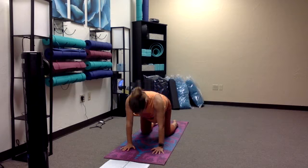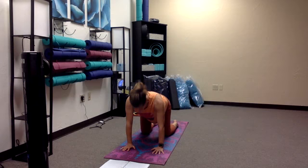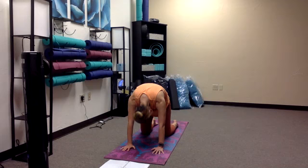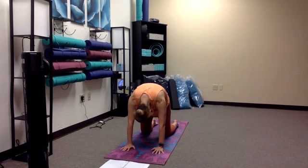Inhale, dropping that belly down, gaze going up. Exhale, rolling that spine up, tucking that chin. Inhale, dropping that belly down. Exhale, rolling that spine. And inhale, dropping that belly down. Exhale, roll that spine. And doing it one more time. Inhale, dropping that belly down. Gaze going up. And exhale, roll that spine. Tuck that chin to the chest.